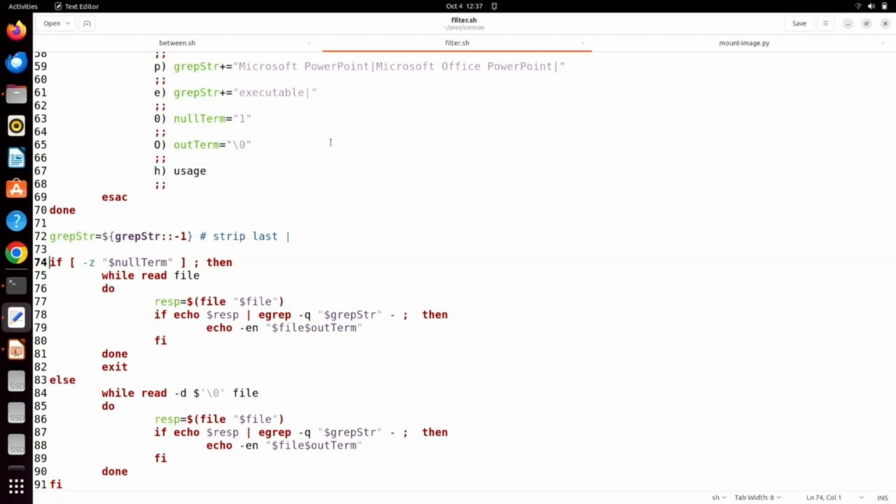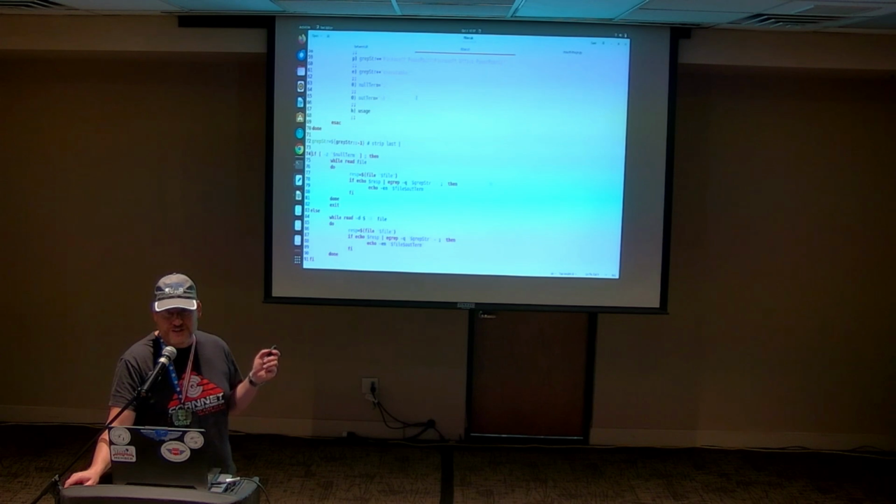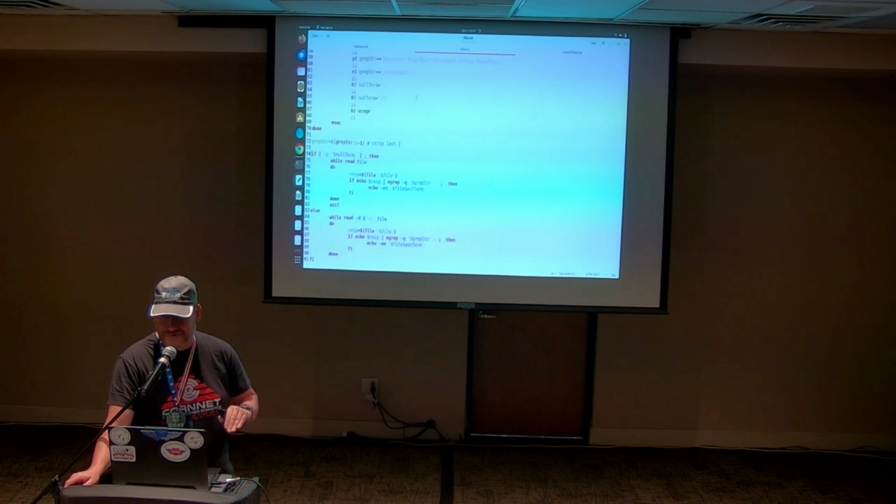And I say, okay, if I echo that response and I pipe that to egrep, now you might say, what do you mean egrep? You just said grep earlier, right? So egrep is the extended grep. And I always tell my students, look, if you're grepping anything that is not just a literal string, just use egrep.